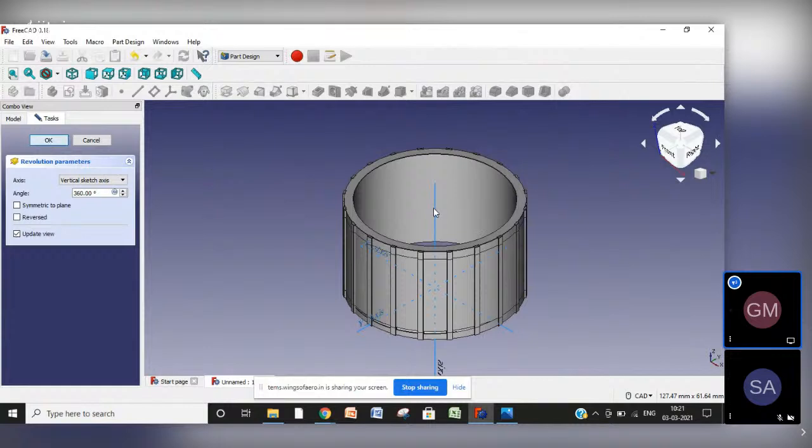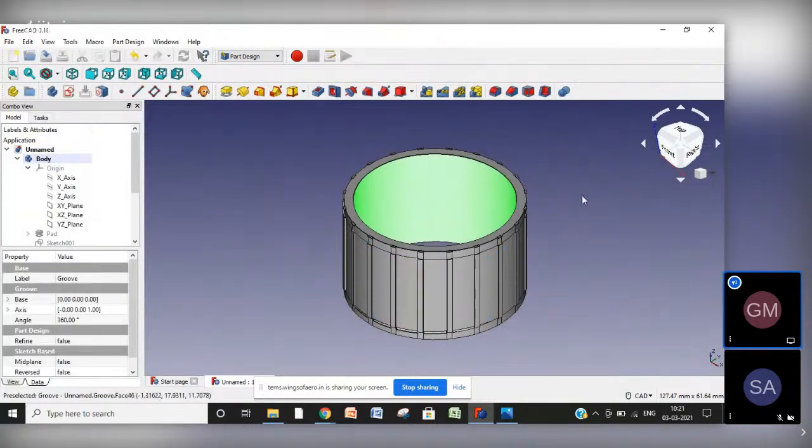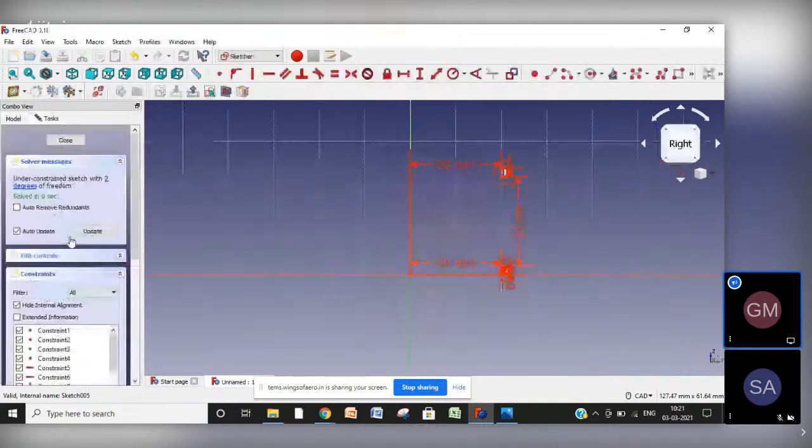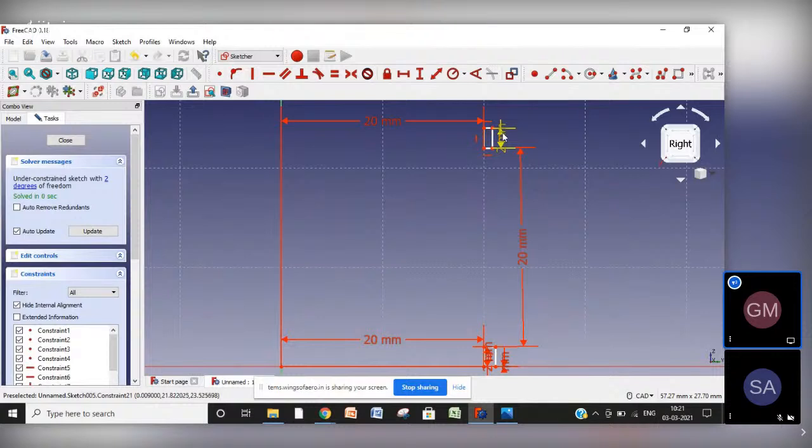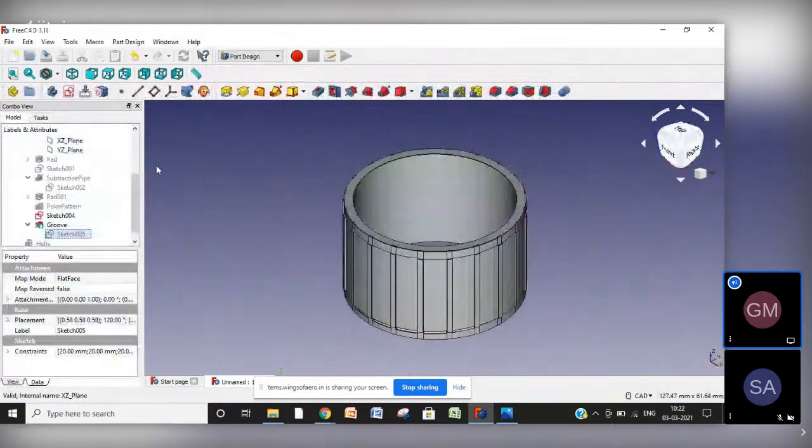So you can see it has been removed. Like this, we have it.